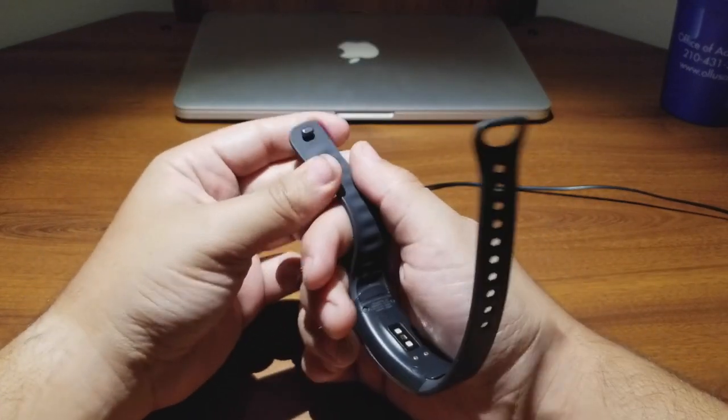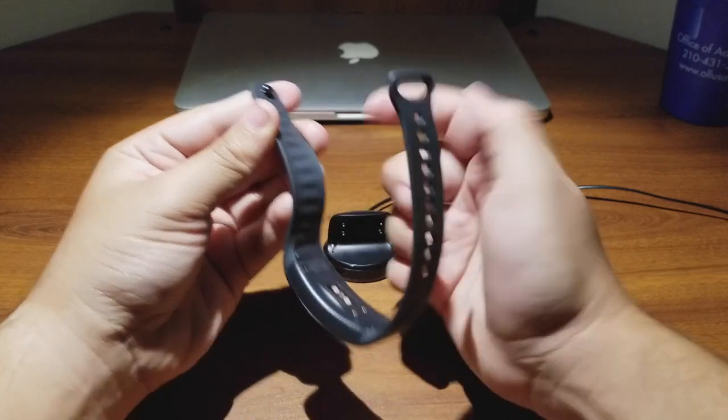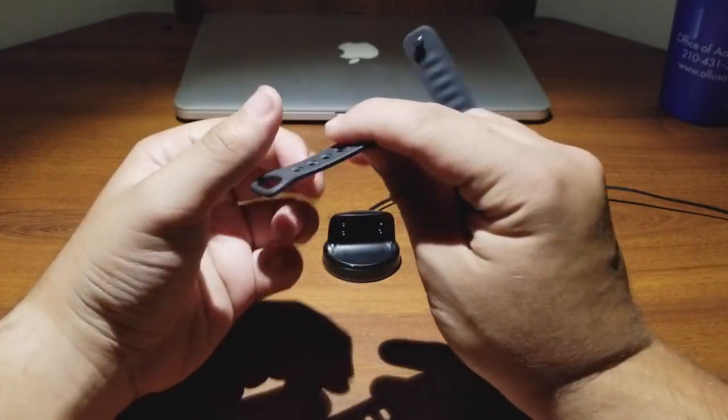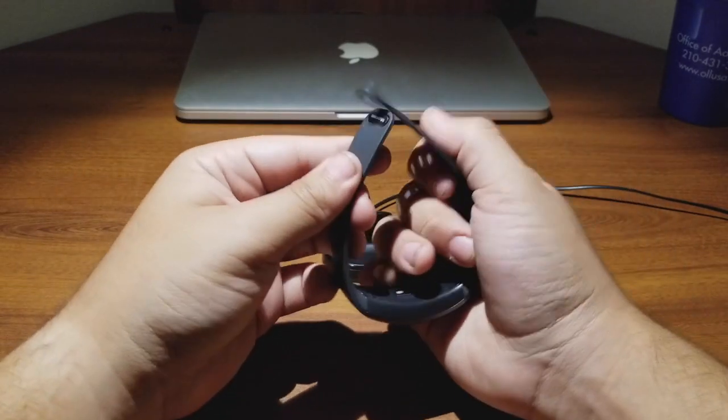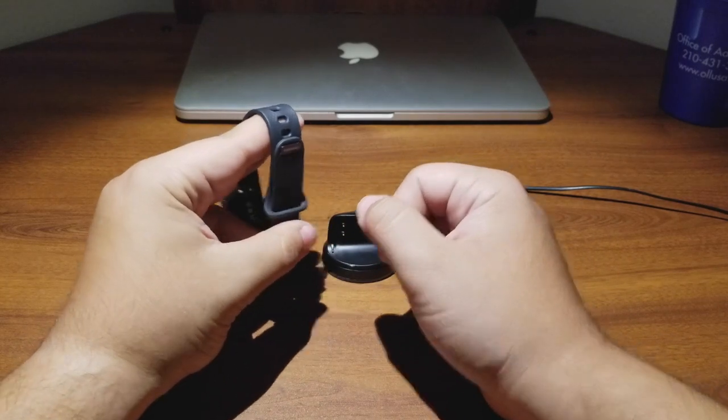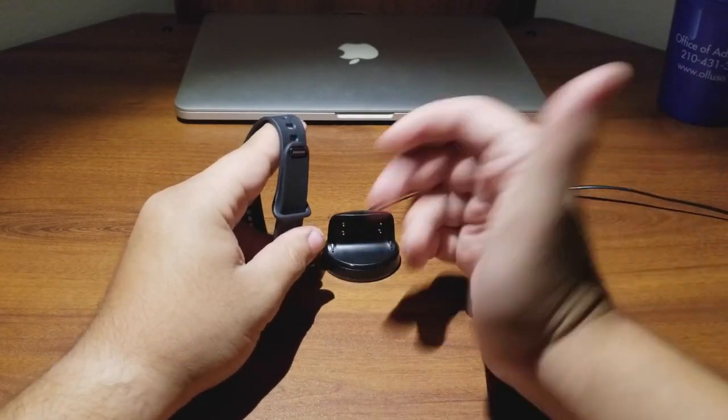So if Samsung would have maybe put another one below this one to make it a little more secure, then I would have been happy. But since it's just one, it doesn't really hook on there too well. So it's very easy for it to come off. If you're worried about that, just go ahead and order a third-party one from Amazon.